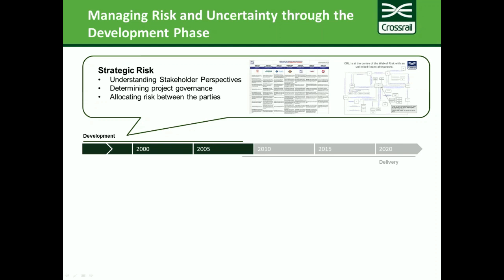So an exercise going, and you can probably see on the slide there the different organisations: Treasury, DFT, Transport for London, Crossrail itself, Network Rail, and other organisations, and really understanding the risks that Crossrail presented to each of those organisations in order to develop a governance that was fit for purpose for delivering the project.